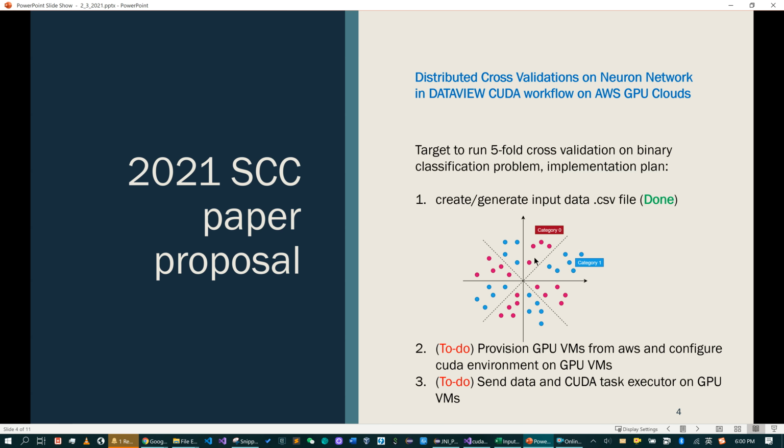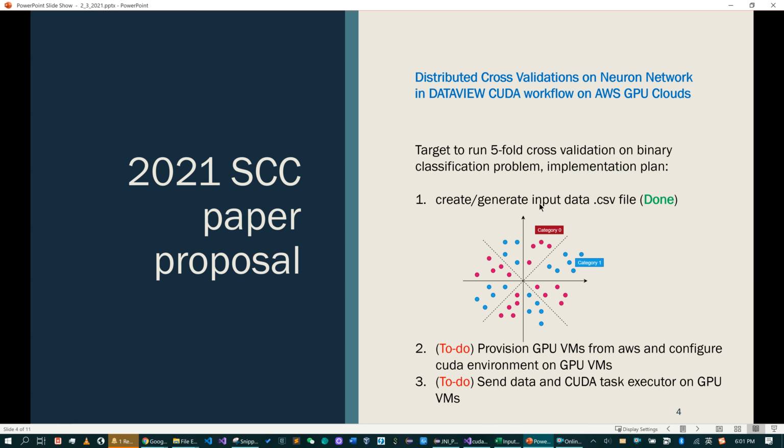As you can see, this kind of classification is highly nonlinear, so we cannot do it with a normal or traditional model. So this is very good for a neural network or deep neural network. This is something we can do from the start.